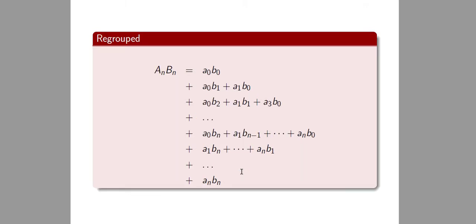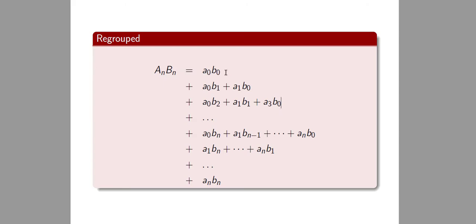Then I can take that and regroup it in the following way, so that I have my first line a sub 0 times b sub 0, my second line a sub 0 times b1 plus a1 times b0. The third line, which has a typo in it, I have a0 times b2, a1 times b1, and this should be an a2 times b0, and I continue in this way till I get to the longest one. It's a0 bn, a1 b(n minus 1), etc. And then we start removing a term at a time till I get to the bottom one. It's an times bn. Okay, so each of these rows across, the sum of the subscripts is the same.